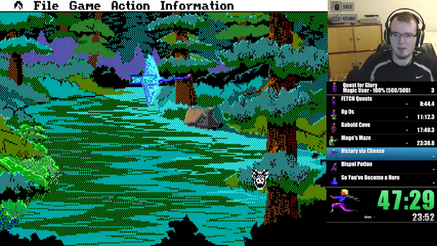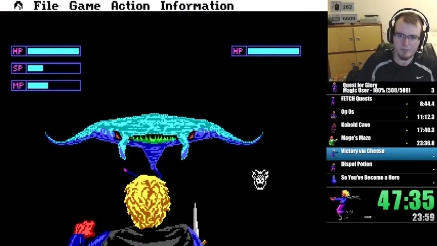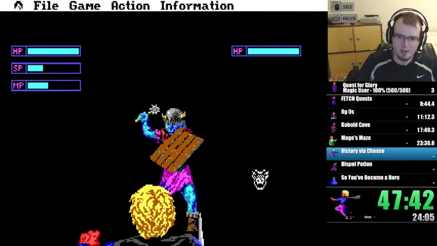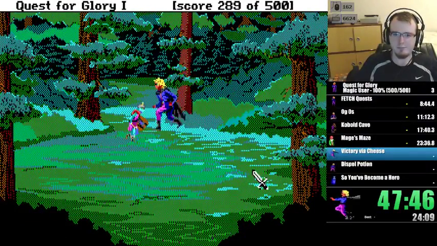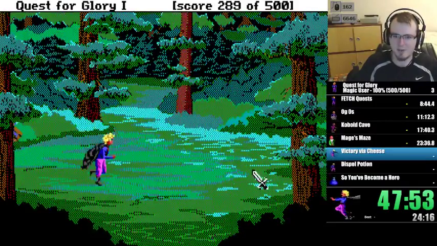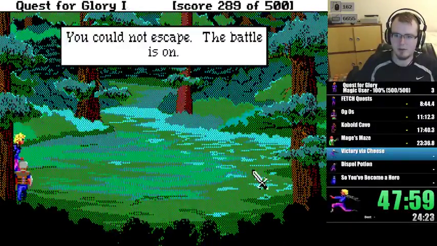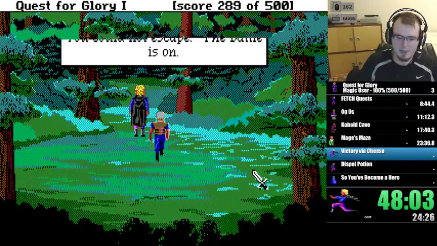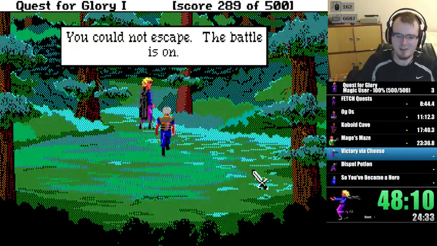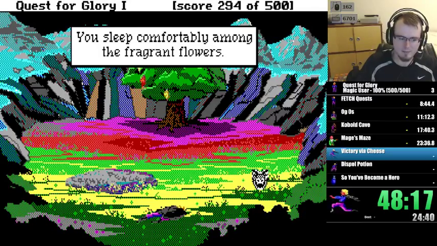Alright, I need to not run into that encounter. No! Alright, I gotta go back to the safe zone here. And there's another encounter. Running into that one is the worst. Like, the north exits are the worst in this game. Alright, this should be Arana. Nope. Arana is this way. Oh, these encounters. Almost made it. Alright, sleep. There's the points for that.